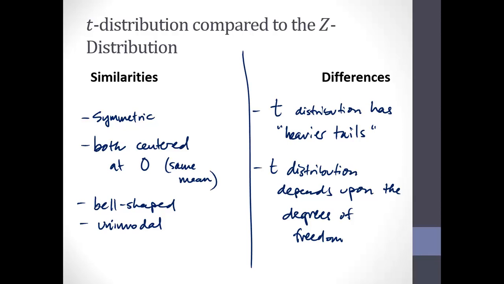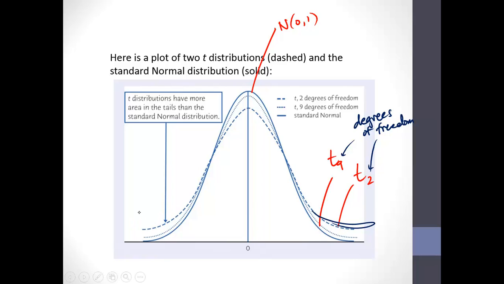Any ideas? Yeah. I would say that because if you increase your degrees of freedom to infinity, it'll be the same as a normal curve. So as you adjust it, the t distribution gets shorter, but also gets heavier tails. Kind of the way of seeing that is, if you compare the heavy dashed line to the solid line, there's more area out here, but less area up in here.